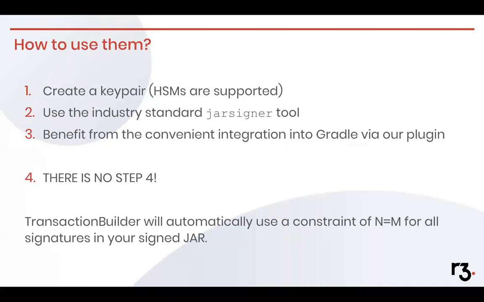This works because Transaction Builder, which is the bit of code in Corda that builds transactions, as the name implies, will look at, when you add a state to a transaction, the jar that contains the state using reflection and look at who signed it, and then it will assume that the state should be governed by those keys. So if your jar was signed by 3 different organizations, it assumes all 3 must be present for every new version of the app. Now, if you want to tolerate bankruptcies and outages and things, you can write a bit of extra code to tell Transaction Builder otherwise, because by default it will assume everyone who signs the original app must sign every upgrade. So it sort of defaults to safety rather than robustness, I guess.